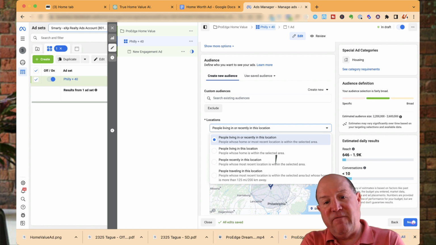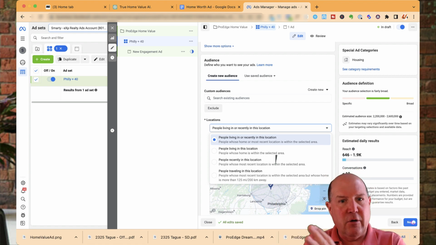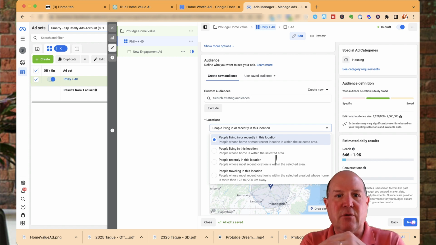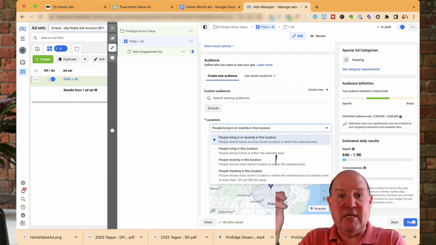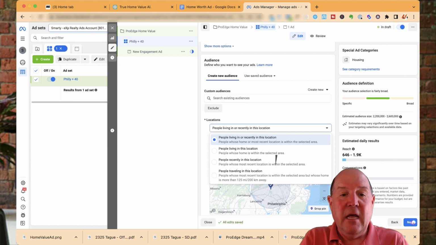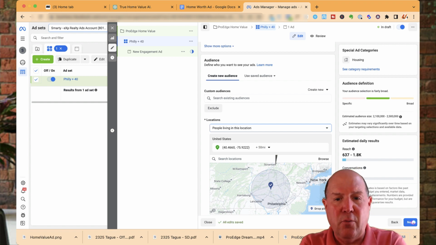Now, in that circle that I put on the Philadelphia map, we have I-95. So the truckers and people traveling from New England down to Florida or Virginia are going to come through Philadelphia. They're going to see your ad because they've traveled through the circle. If you're in a transient location, or maybe a destination location, like if you're a realtor down in Florida, there's a lot of people up in the Northeast that want a second home in Florida. So they may travel down there. You want those people to see the ad. But in my case, I don't want that. So I'm going to just say people living in the location. I just want homeowners, people living in this location in the circle to see this ad for my tracking.